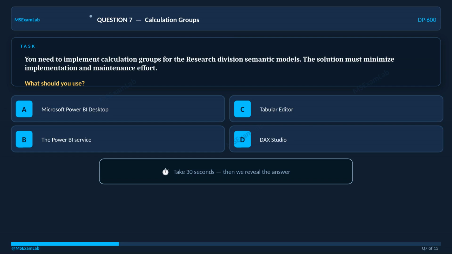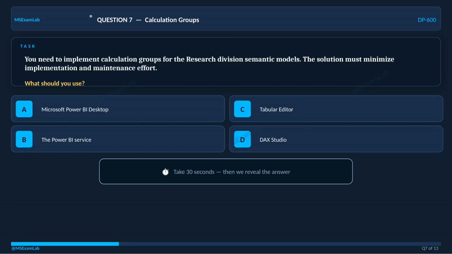What should you use? Option A, Microsoft Power BI Desktop. Option B, the Power BI Service. Option C, Tabular Editor. Option D, DAX Studio. You have 30 seconds.